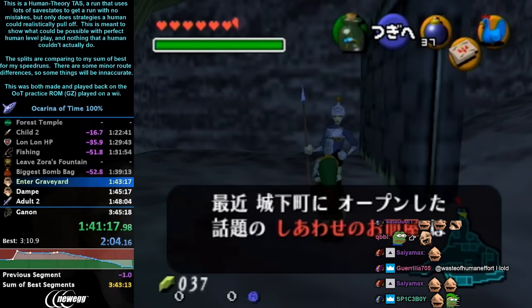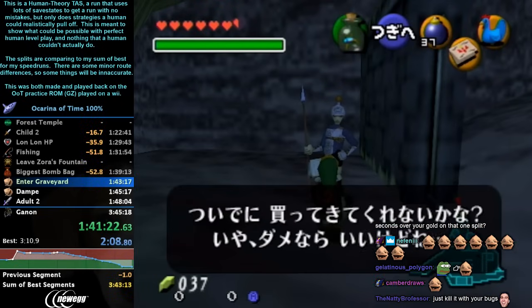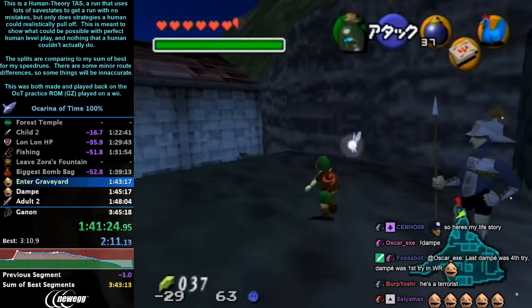Why don't I just kill the Skulltula without the bomb? I have nothing else to kill the Skulltula with. I don't have a sword on B right now. Bomb is my only weapon to kill it.